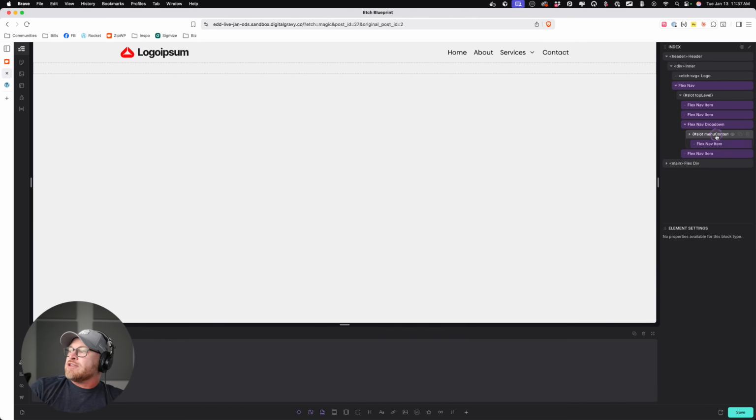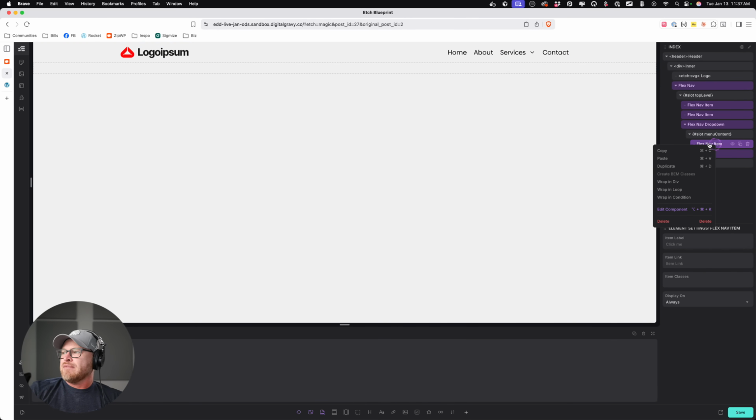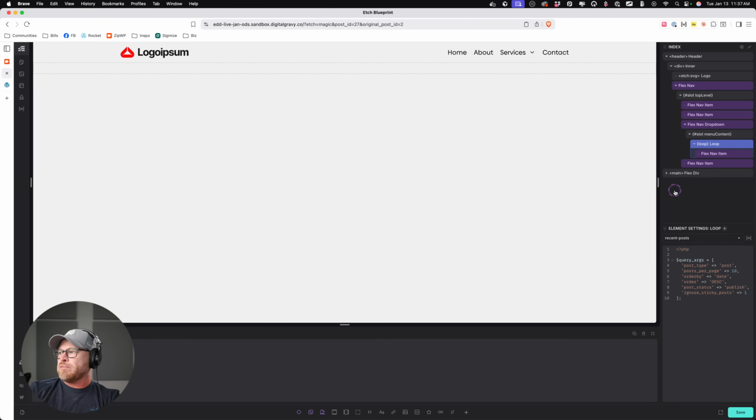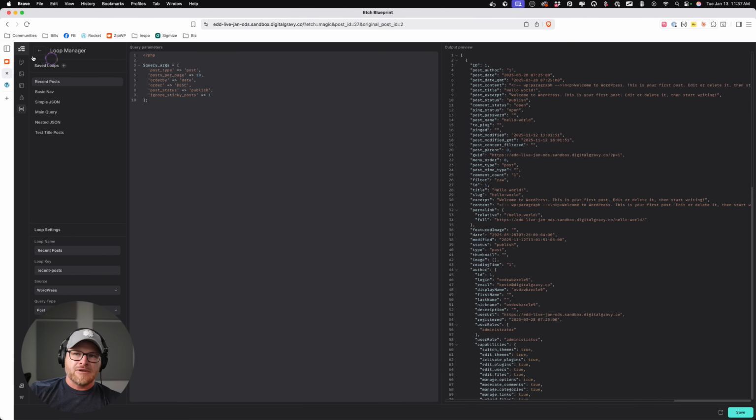Okay, so this is going to be the item I am going to loop. So we can just hit right click. That's gonna give you a context menu. From the context menu, you can always wrap the thing that you've clicked on. You can wrap it in a div, you can wrap it in a loop, you can wrap it in a condition. Very easy, just hit wrap and loop. And then we need a loop, okay? So we need a loop of our services. So I'm gonna come in here, say services.